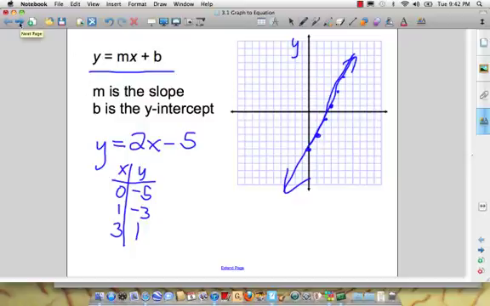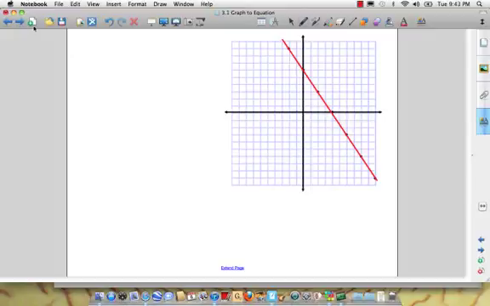Now we're going to go in the reverse direction. See this line pictured in red? I'm going to show you how to write its equation. Well, it's a line, so we know we can write it in what we call slope-intercept form, y equals mx plus b. Y and x are going to remain variables. We need to find m, the slope, and b, the y-intercept. Well, the y-intercept is this point right here, and it is up 1, 2, 3, 4, 5, 6. So you know the y-intercept is a positive 6.